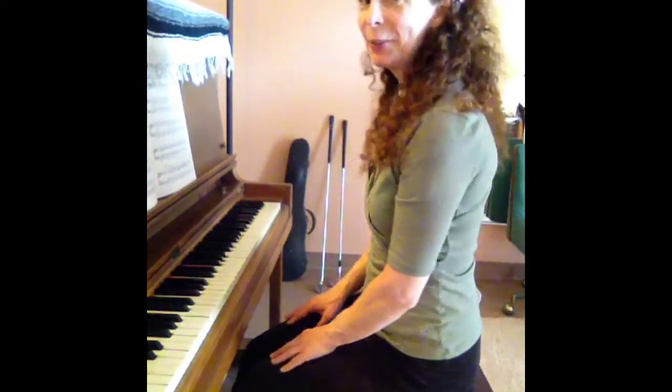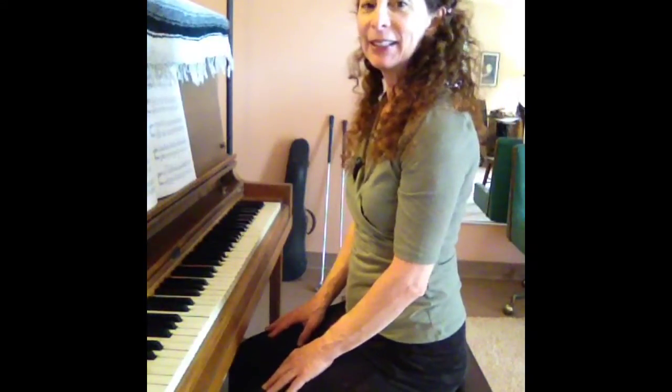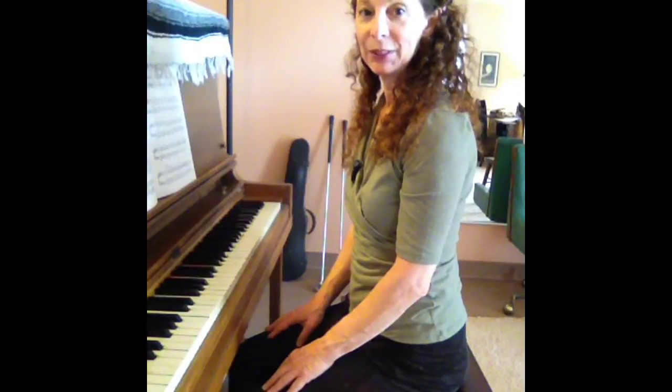When you're sitting at the piano, notice where your weight is on the bottom of your hip bones. Is it back here at the back part of your hip bones? Or is it towards the front part of your hip bones, which is close to being underneath that crease in the front of your thigh where your hip and your thigh come together?